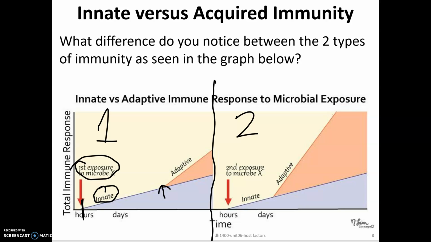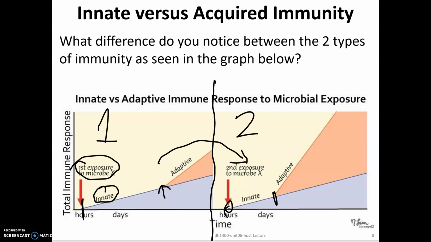So this is fine. We get better after a few days, and we feel better, maybe a week, maybe 2 weeks. Anyways, say a month later, you're in the hallway and somebody coughs and you breathe in the same microbe that we breathed in back here. So this is now the second time we've been exposed to this. Again, the first immune system that's going to kick in is our innate immune system. That's going to be, like I said before, inflammation or fever, and that'll happen for a few days. But look, it won't be as long as the first exposure. It'll be quite a bit shorter this time.